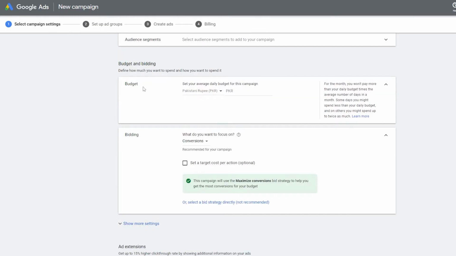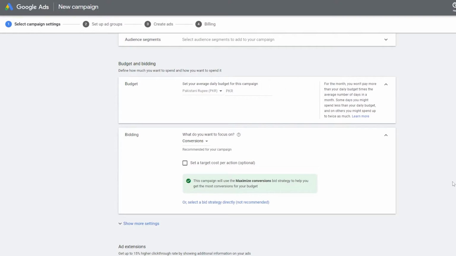And then at the bottom you have your budget. Now this is very important. If you are starting off for the first time and you have a budget, then I would suggest setting your average daily budget as low as possible. So let's just say if you have a $10,000 budget for your ad campaign, then I would say a couple $100 would be sufficient. But if you don't have that big of a budget, let's just say even $1,200 or $1,000, then I would say go as low as $50 or $40 on a daily budget.